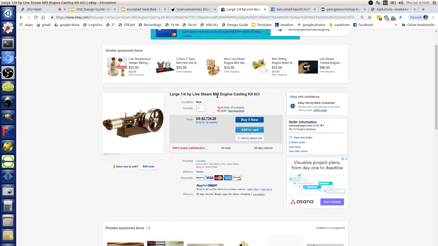Not very efficient though, are they? They're about 5% efficient. But believe it or not, that's what people had in their homes in the 1800s when steam came out. Before we had electricity, people would use steam power like this to generate electricity for their home, stuff like that. So an engine like this, that's 1/4 horsepower, live steam. So you can connect that. Now 1/4 horsepower is not a lot, but if you're efficient you can run computers and lights on it, and a small fridge. I've got a super efficient fridge, so yeah.